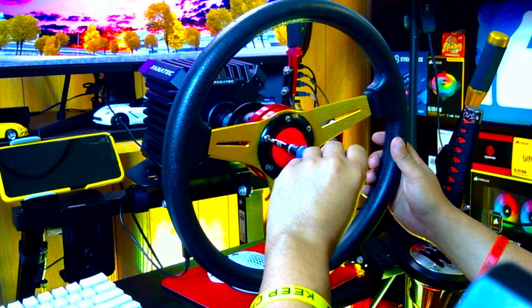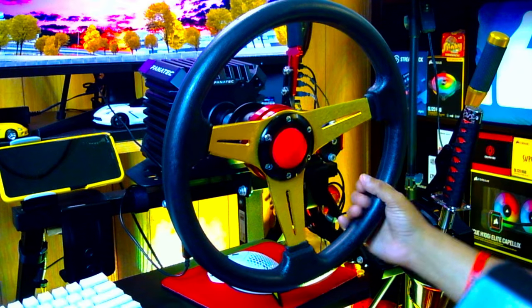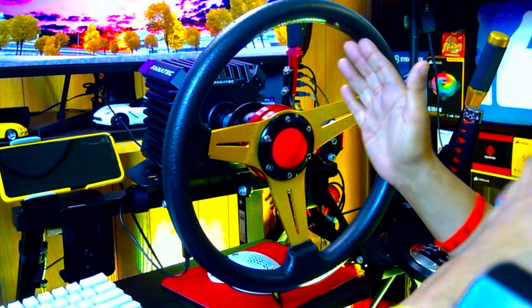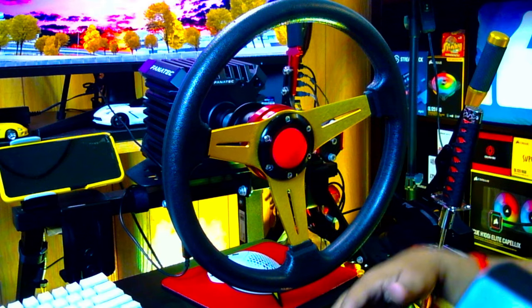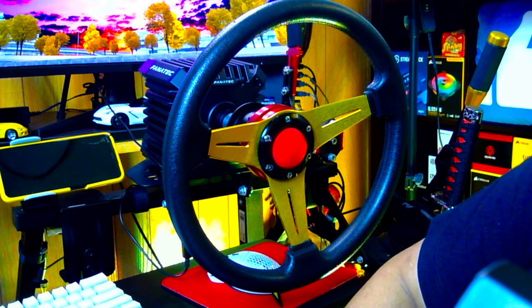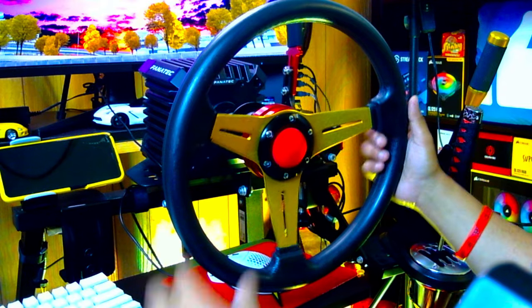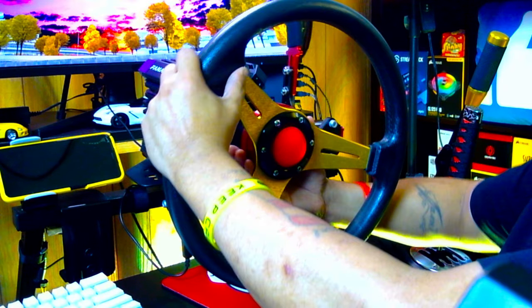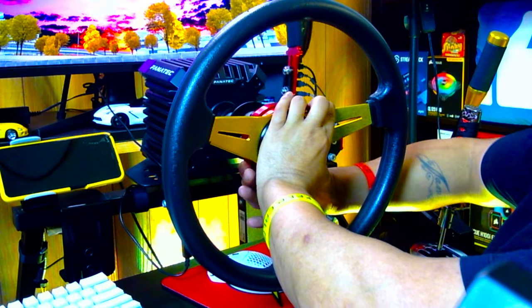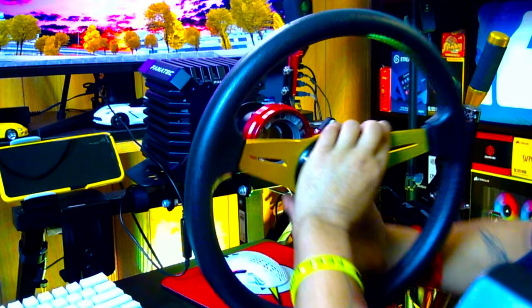So I keep this right here, and sometimes I got to loosen this one. Not all the time, once in a blue moon, you get it? It's still sturdy right now, and that one is loose because the other ones are so far out. You get it? Like this, ping. So here's what you do. You grab it here and you spin. Once you spin, pop, it comes out.